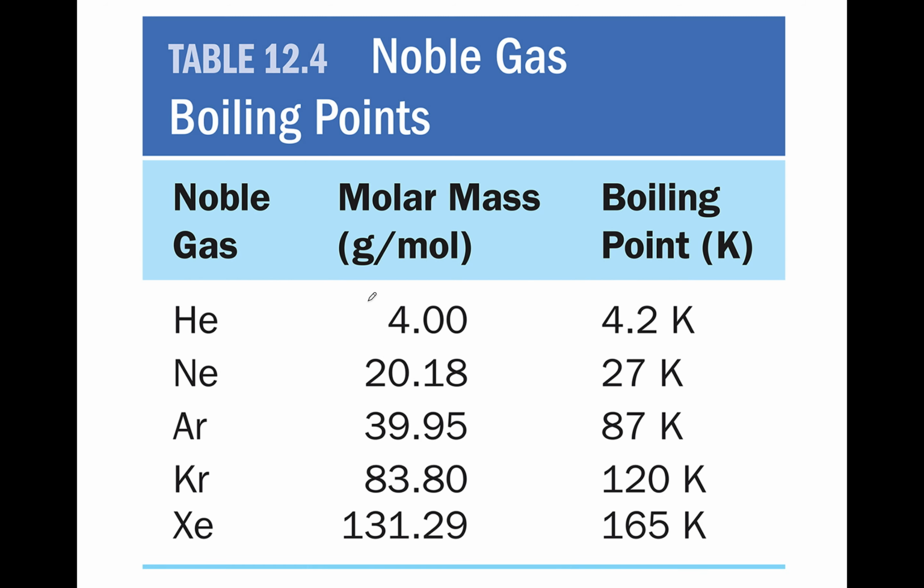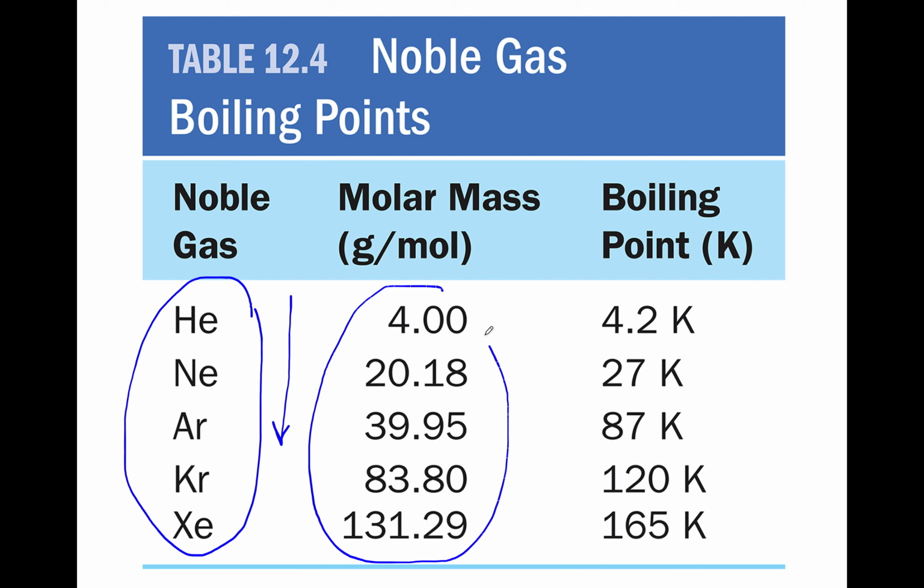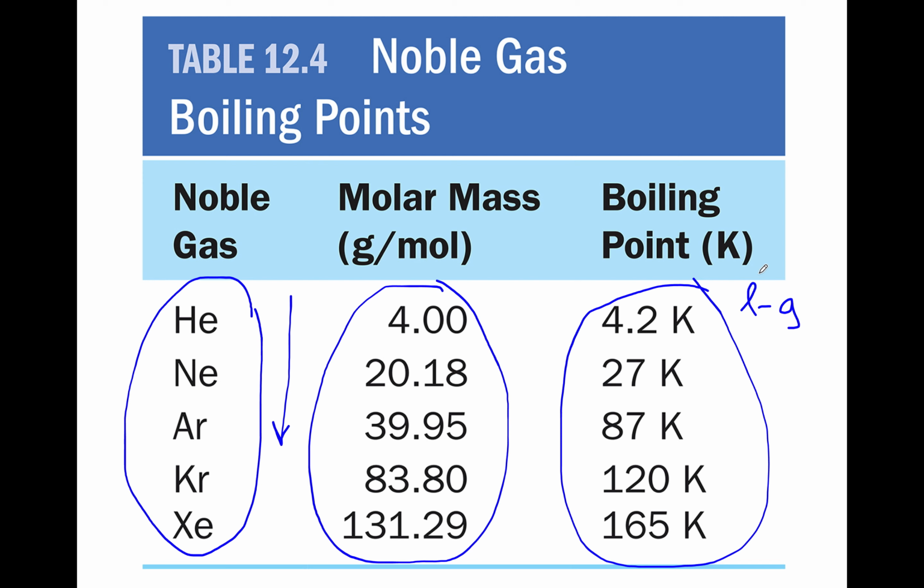So let's take a look at some examples. Here are our noble gases, and remember on the periodic table, as we go down, they get larger, and you can see here the masses increase. And what's being shown here is the boiling point. Okay, remember, states of matter, boiling point is the liquid going to the gas. Okay, so if atoms want to stay together, if they have strong attraction, then they're going to have a higher boiling point than if they have less attraction to each other. So you can see here 165 K is the highest, and that's xenon, which is the largest and the heaviest. So the stronger attraction goes with the larger atoms here.